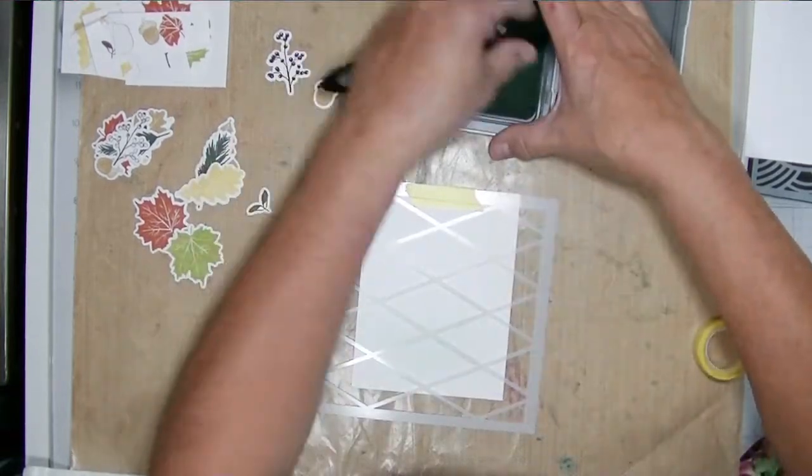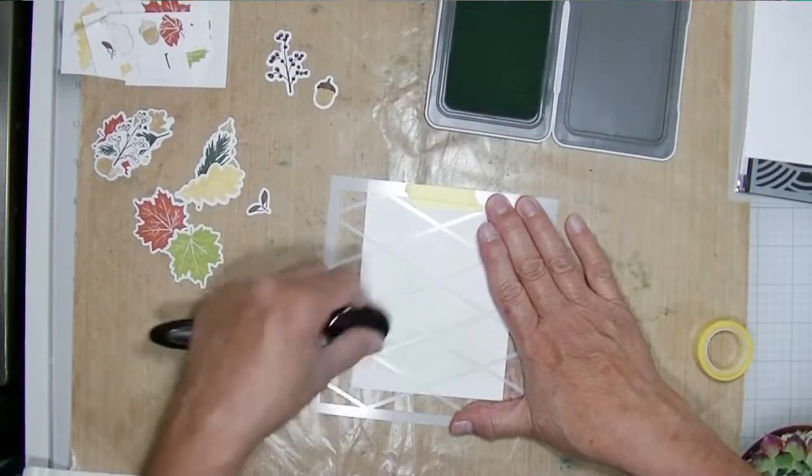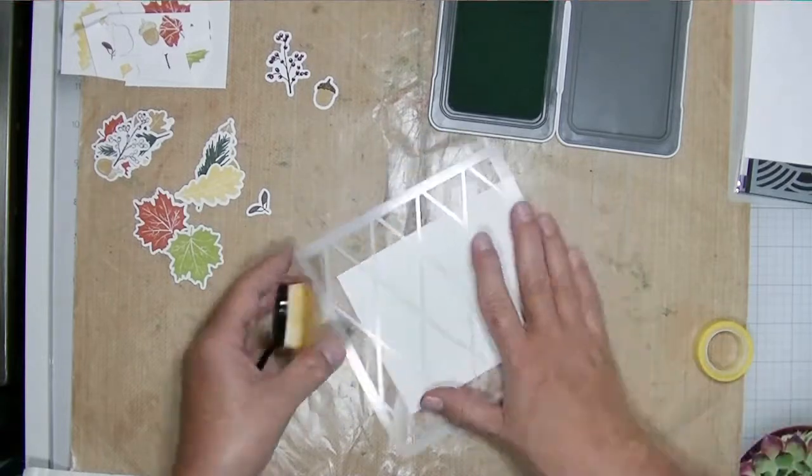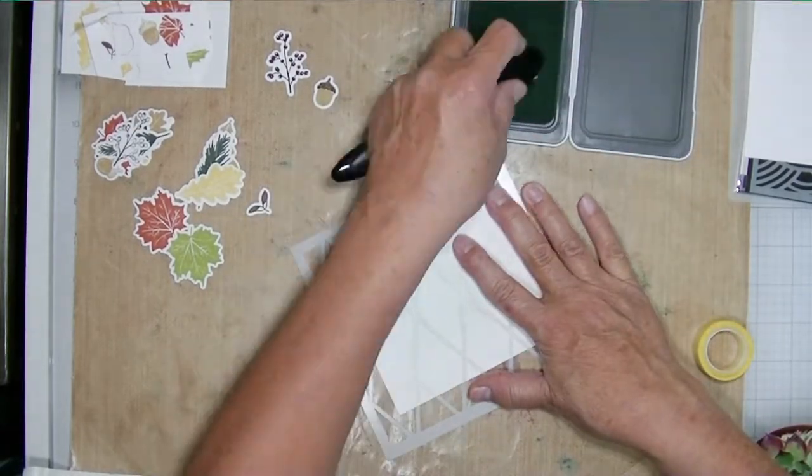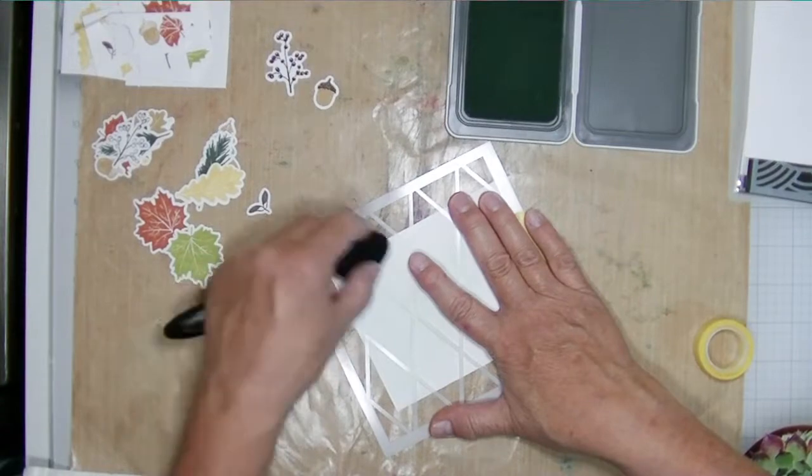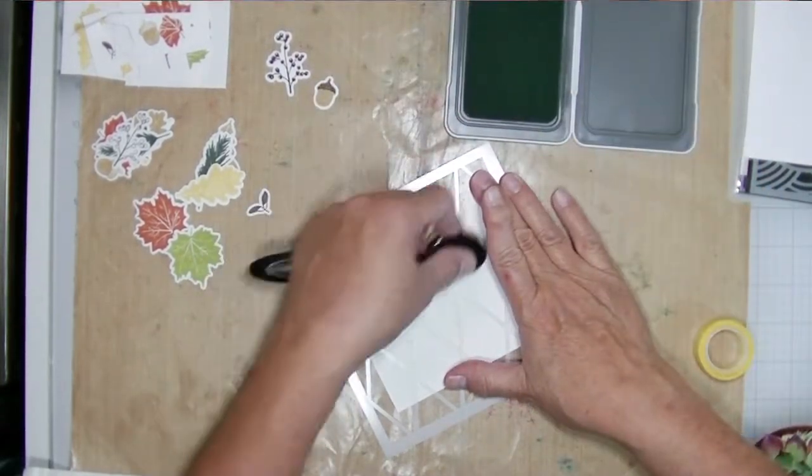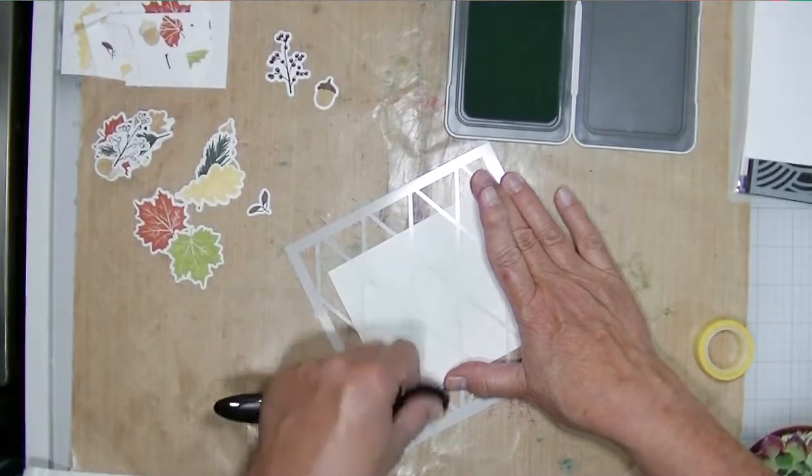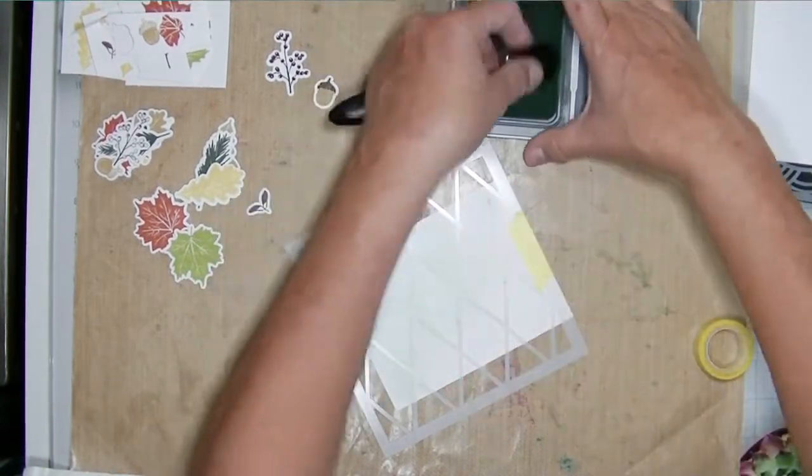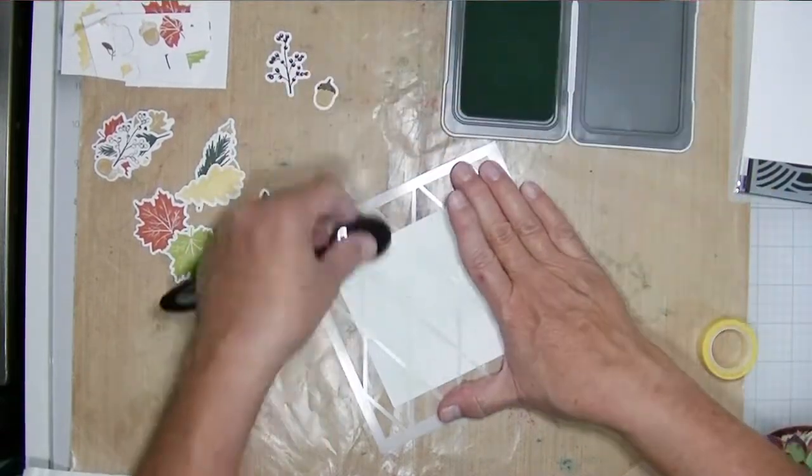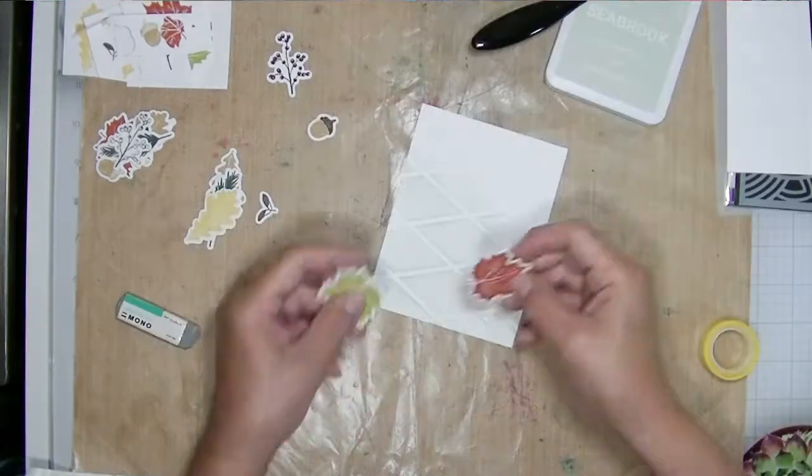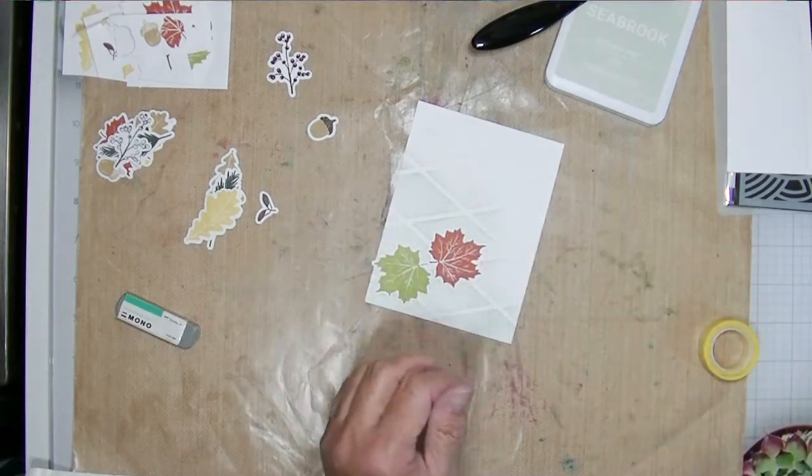So this is a YouTube hop and I will put the link to the next person in the hop below in my description. So you can follow along and see what other people make with the geometric or pattern technique that they're using and for the fall theme. So it's a technique and a theme, which is really fun. And I picked geometric because I love having a geometric pattern somewhere on my projects. And I love to use stencils because I think they're super cost effective. And there's so many techniques you can do with stencils. I chose to do a simple ink blending today. But you could do something with paste or watercoloring or anything like that. So I have a nice soft background. There's my geometric pattern.